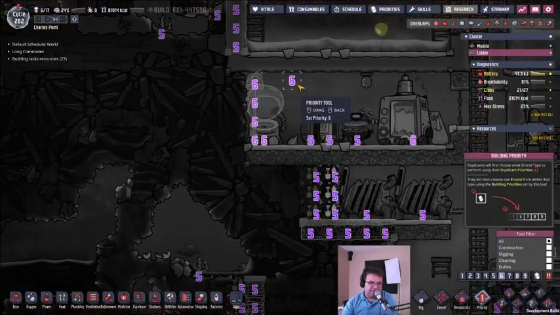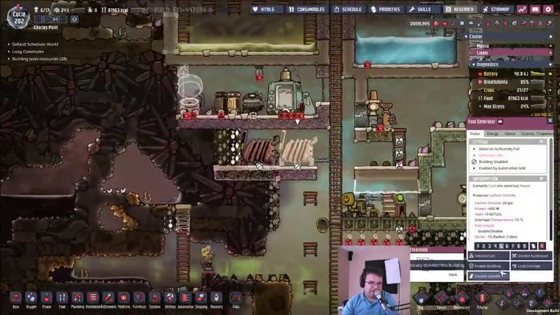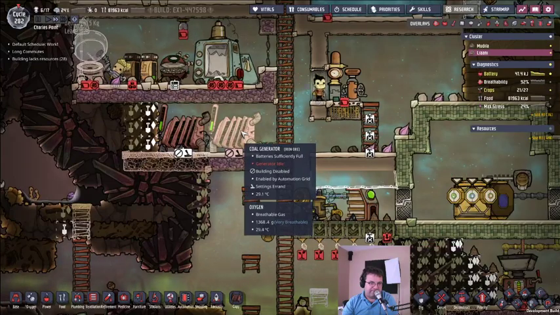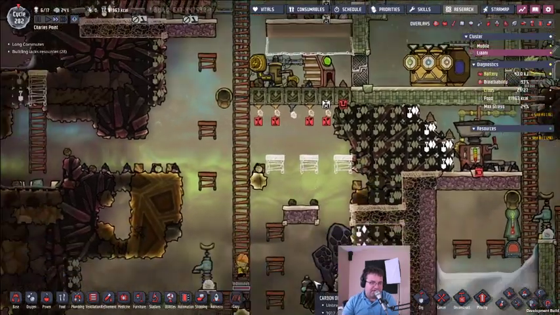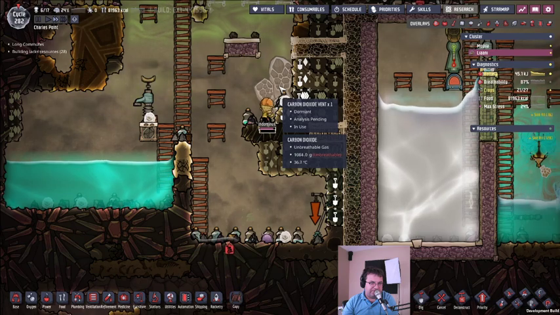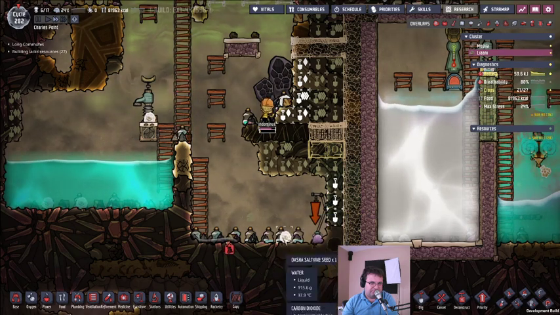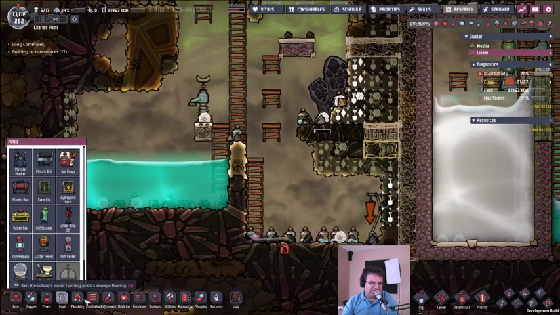I do want this built. That will save a fair bit of power. Let's enable one of these buildings. Oh, we have the automation wire. Yeah. Good. That will be helpful. And we're researching this. It is still dormant. It's going to take forever. Our little Slickster is happy. Yay.